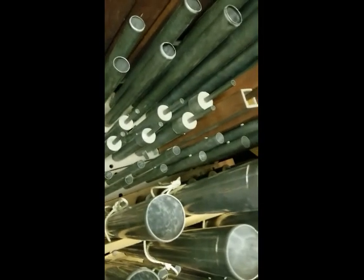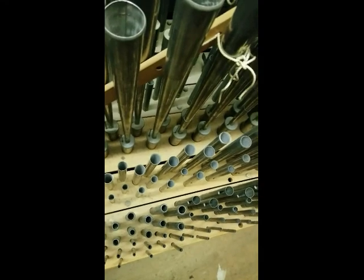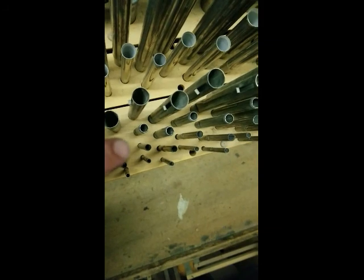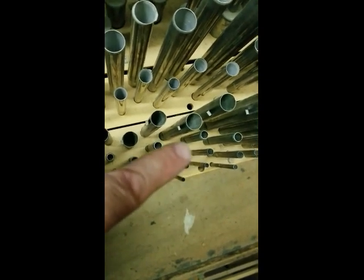Then we have the 4-foot principal, the chimney flute, the 2-foot 15th, and here's the trumpet, and here are the stops that were added in 1978. Well, these two sets of pipes here are the so-called cornet. Then on this section, we had a two-rank mixture, that is two sets of pipes per note, to which around the wall in 1978 added two more, but you can switch those on and off, and I'll demonstrate that later.